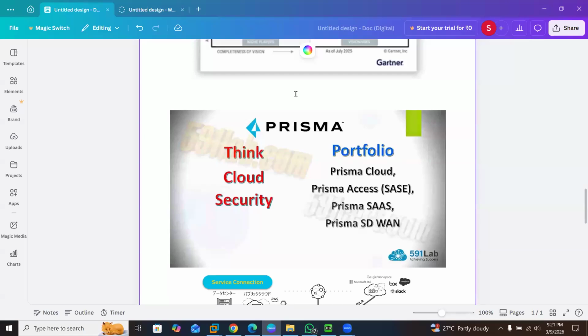Just like if you have a current salary of 5 LPA, then you will get directly 15 LPA because it's a highly demandable product, Prisma. Okay. So we will also cover two or three lectures about Prisma. Prisma is a cloud-based solution: how it's deployed, how it works, and what its architecture is. I will take one or two lectures about Prisma Access. Then you will get a complete idea.